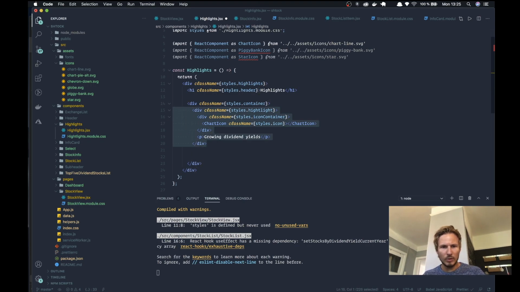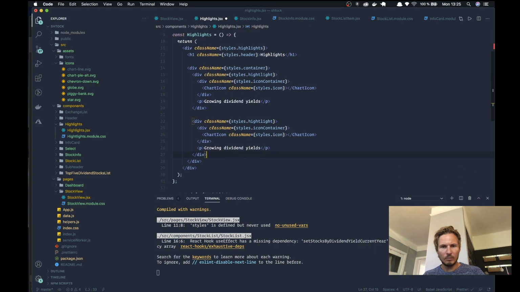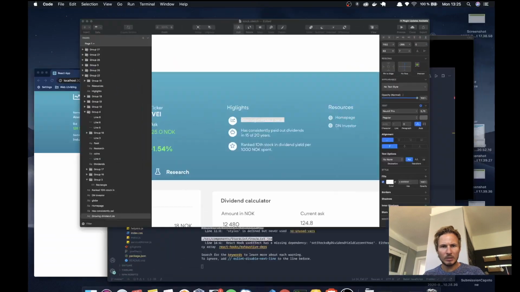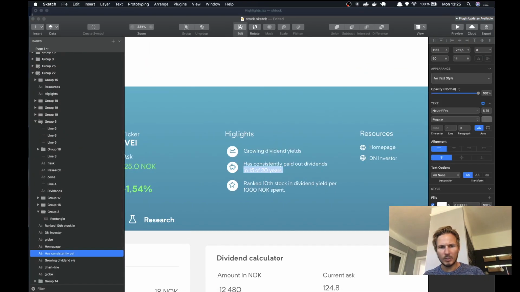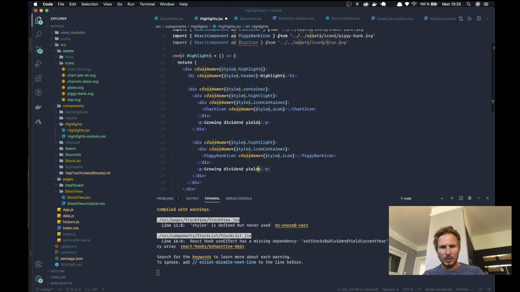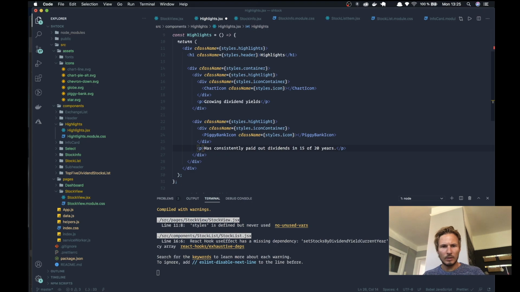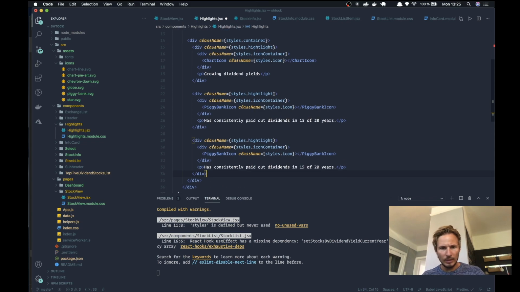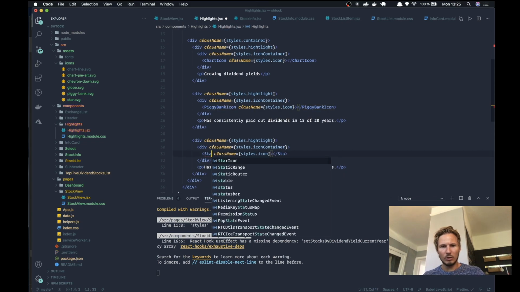So we'll grab that and we'll add another one, and we'll change this out with piggy bank, and we'll grab the text from sketch and put that in here. And we'll add a final one. And that's going to be the star.